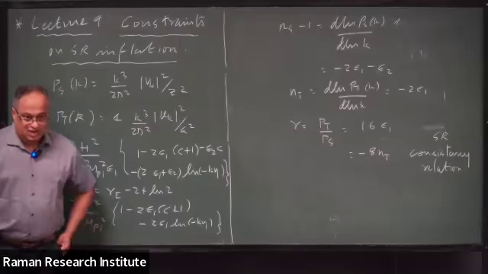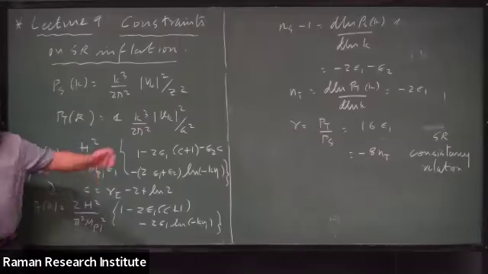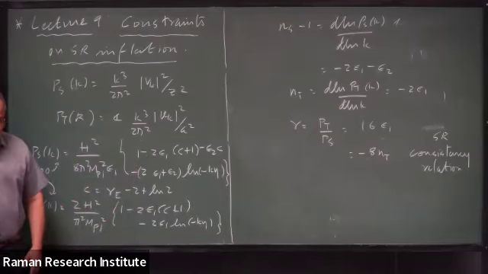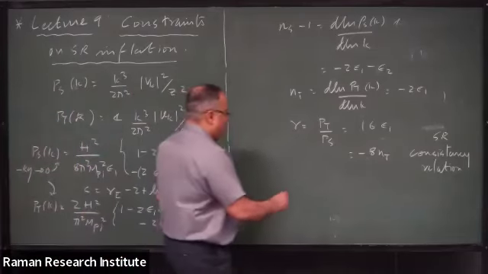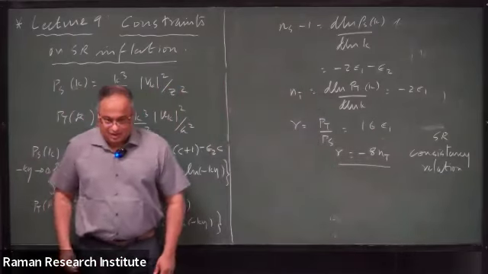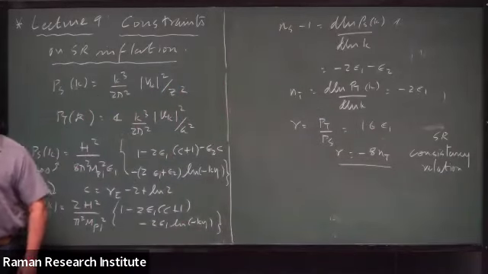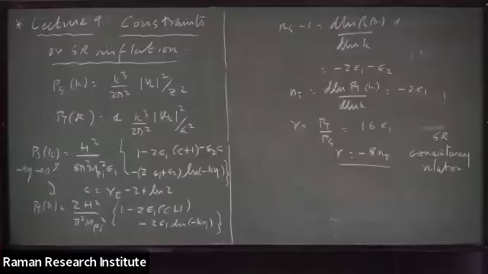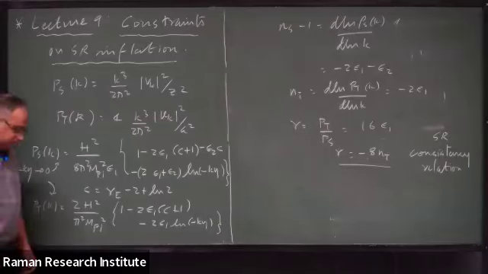Imagine you have a scenario where you are able to actually measure r and you are able to measure nT, and you can examine if you have slow roll inflation driven by a single scalar field. You expect such a relation between the amplitude of the tensors and the index associated with the tensor.